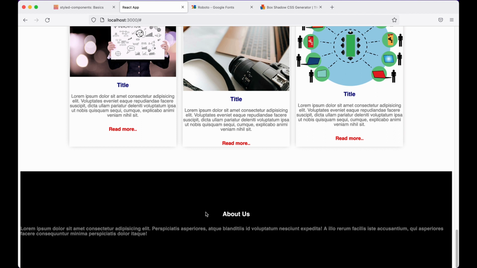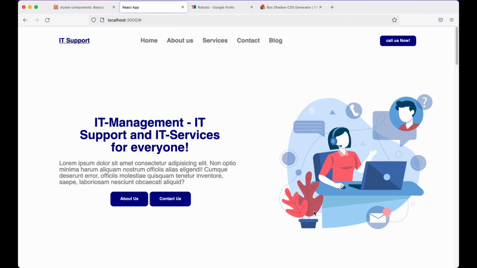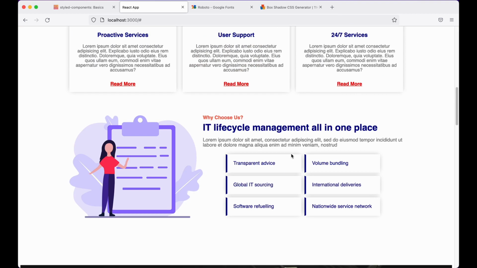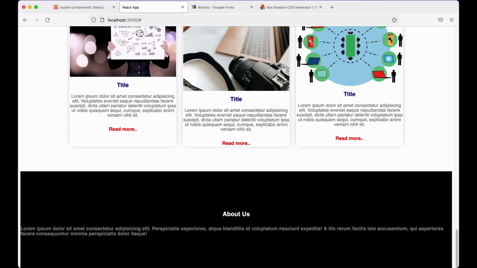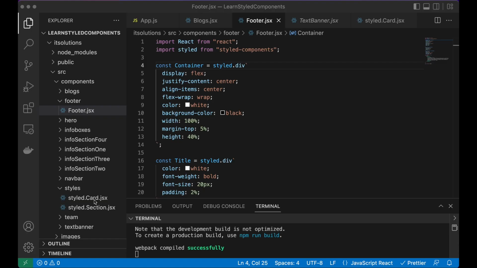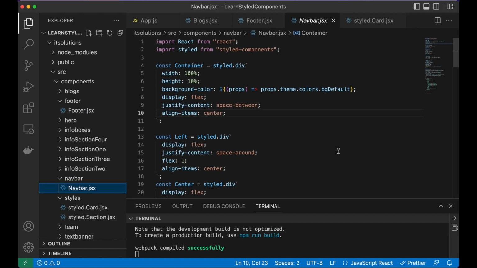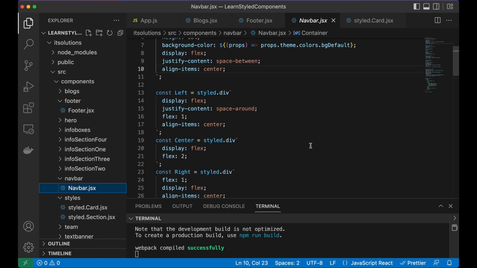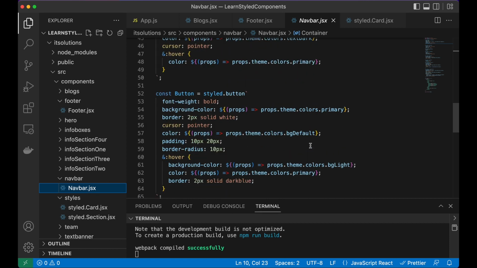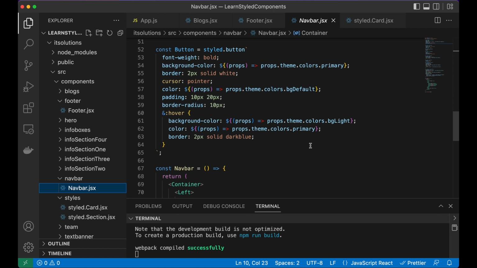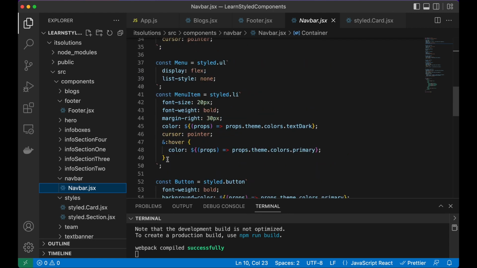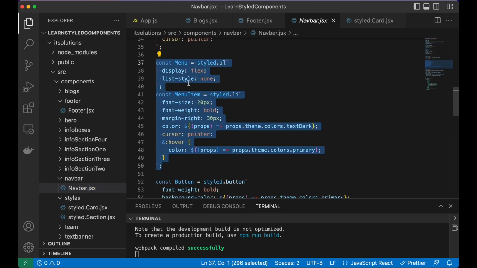But here as you see, as we got just one content, it's covering everything. But here we will be using our menu items. So it will be just the same thing as our menu items from here. So to import them, I'll go back to our navbar, and here I'll be importing them. So let's go inside the navbar, and here I'll just copy the menu and menu items. So it was down. Now where are they? Here. So I'll be using these two.